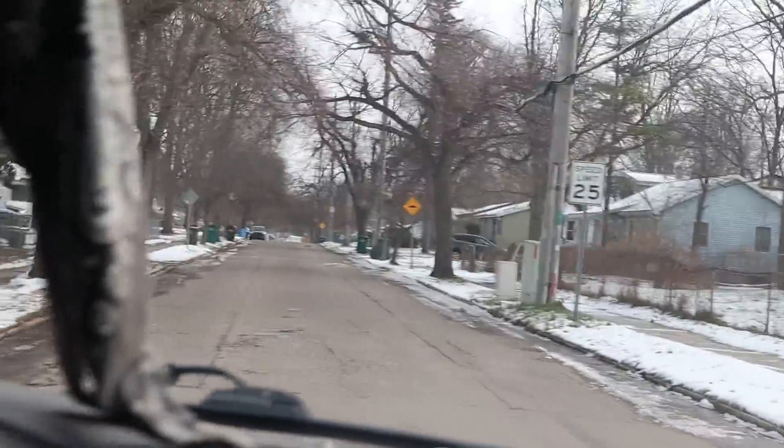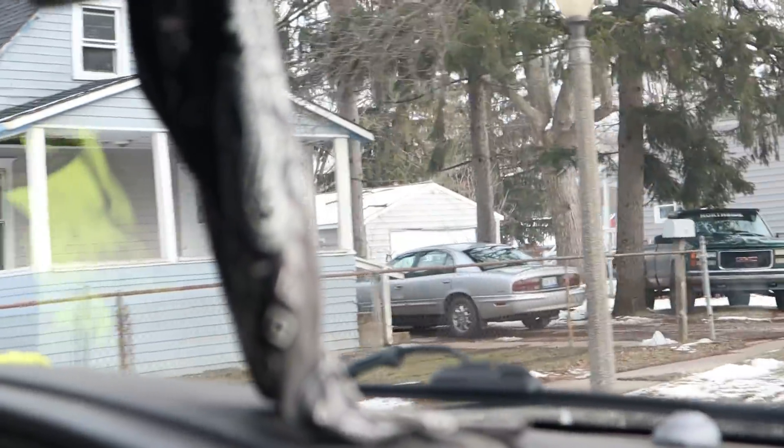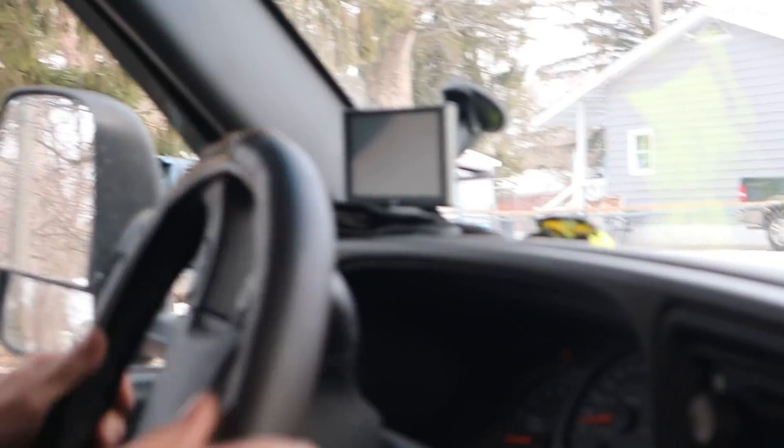Alright, just had to stop and get gas. Got it for $276, which is insane - everywhere else is like $319. We're a couple of minutes from the guy's house. We'll probably turn the camera off while we're there and turn it back on if something cool happens. Hopefully the car's not a piece of shit and we end up getting it. It should be right here. There it is. Well, first impression's not bad.